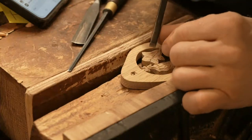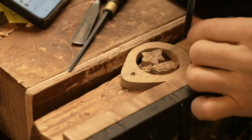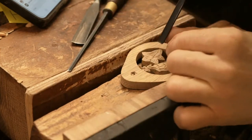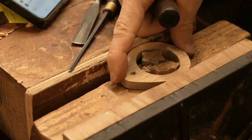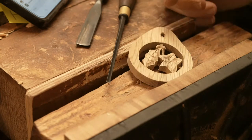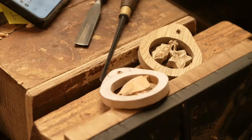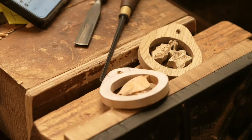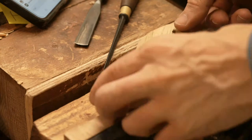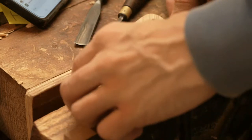Just like so, and then on our ivy leaves, 1 and 2 going the one way, and then 1 and 2 going the other way. There you go. Simple little ideas, simple projects, simple themes, popular sellers, and that's us trying to fill the workshop back up. So we've now got the bulk of the work done on those three Kings candle holders, a couple of simple little Christmas decorations, all good fun, and we enjoy doing what we do.